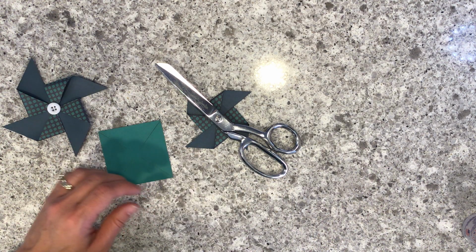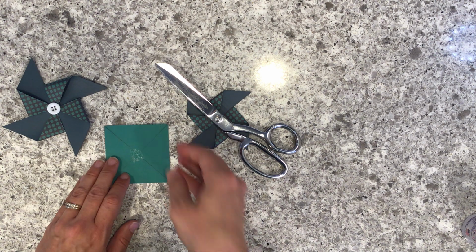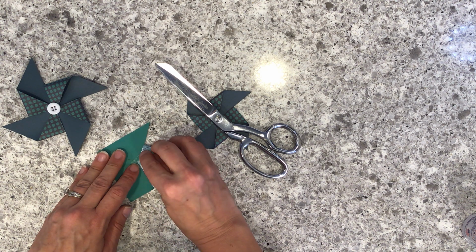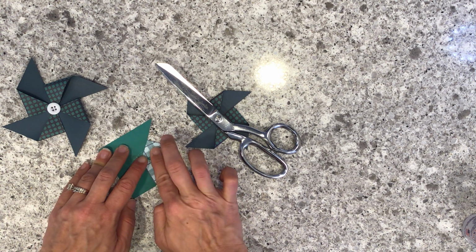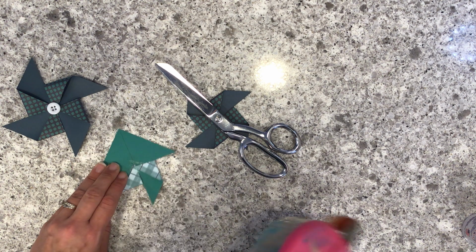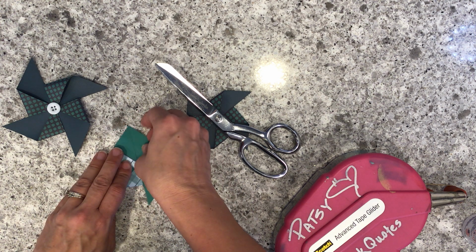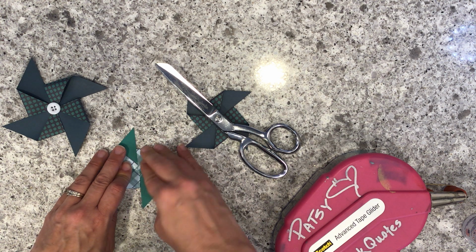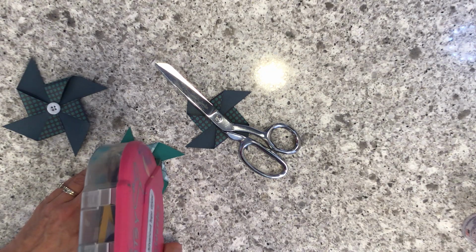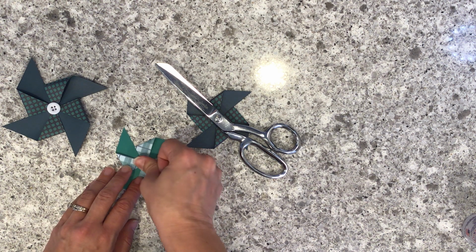workspace. But I'm going to do this one right here, and I'm going to use my ATG gun here. And if it's not staying, just crease this a little more and make it a little more flat. And then it doesn't pop up as easy here. And a little more in the middle for the button to stay on. Okay, and then you have your pinwheels ready to go.